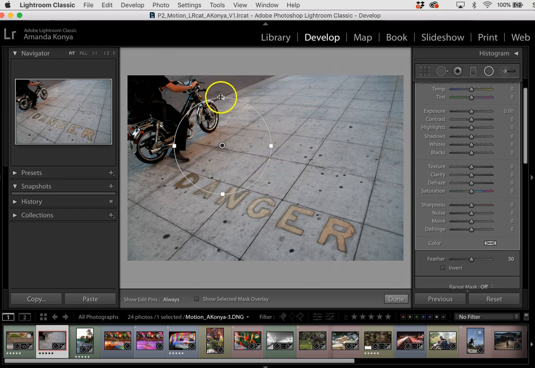The points at the edge of the circular mask allow for modification of the circle. Just click on any point and pull in or out to modify the shape. I can also click inside the circle and drag with my mouse to move the radial mask location. Hover just outside of the circle and you will see two arrows that will allow you to rotate the mask.